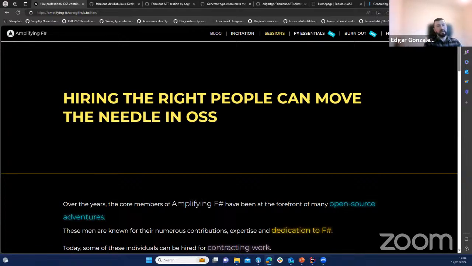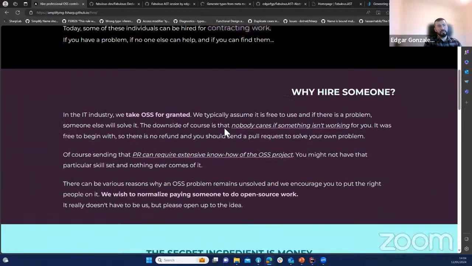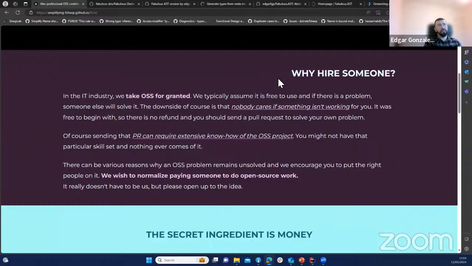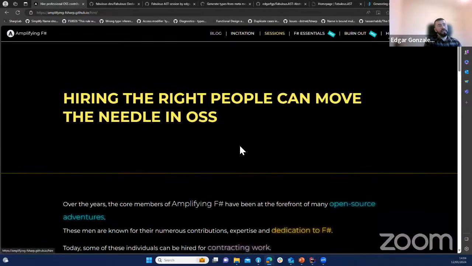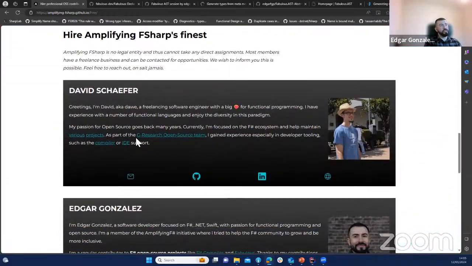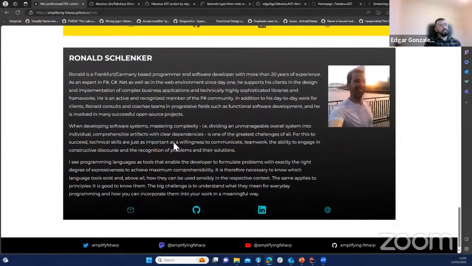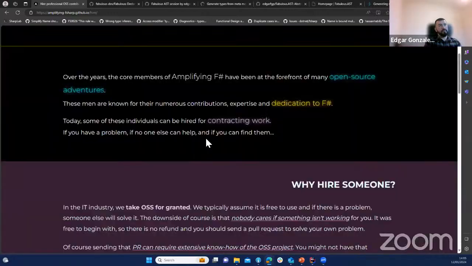We're just a group of guys that are collaborating together to get some stuff done. But if you want to know more about us, and you need something to be done in the F Sharp ecosystem, you can look at the heart tab, and you will see our descriptions here, how you can contact us, and what we do and all of that stuff. So please check this out.